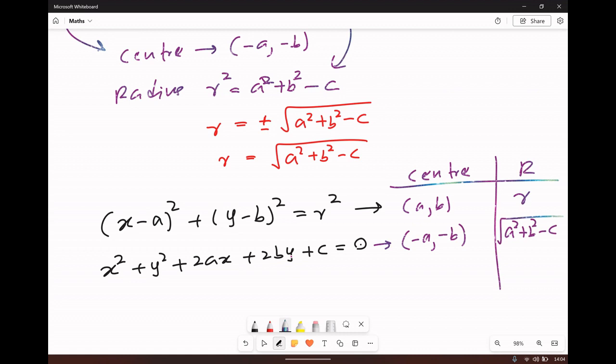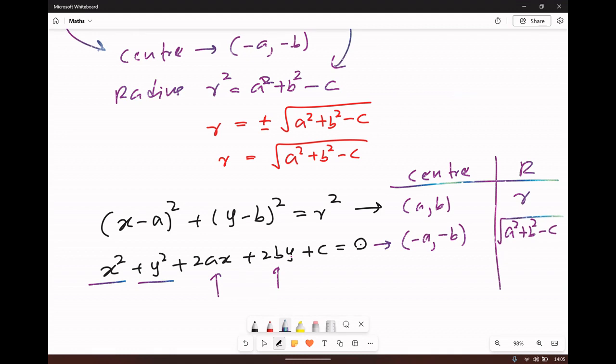Here you have to be careful that we should have x squared and y squared, and we can't have any coefficient like 2 or something like that. We should have the coefficient of x squared and y squared to be 1. That is a requirement. If it is not 1, we have to get it to 1. Only then can we recognize what a is and what b is. So these are the formats. In that case, we can work out the center and the radius of the circles in this format. Some of you might find this kind of confusing. But okay, now we know both formats of the equation of the circles.